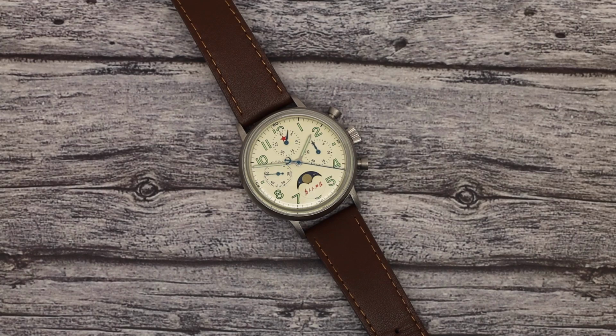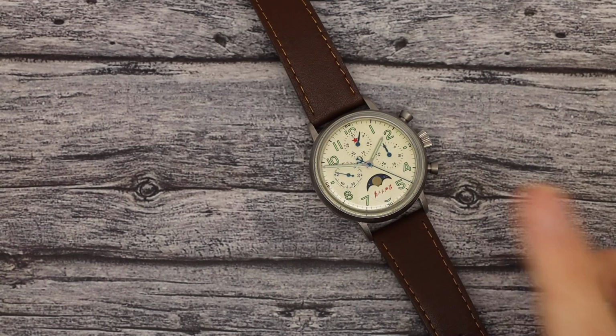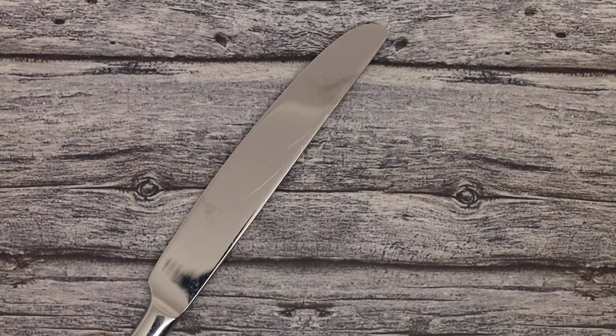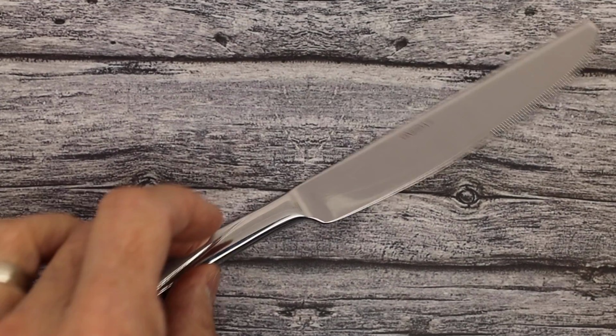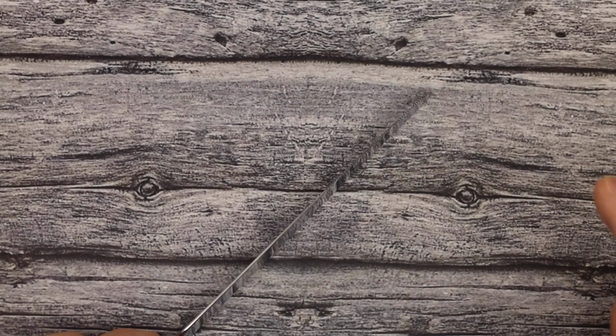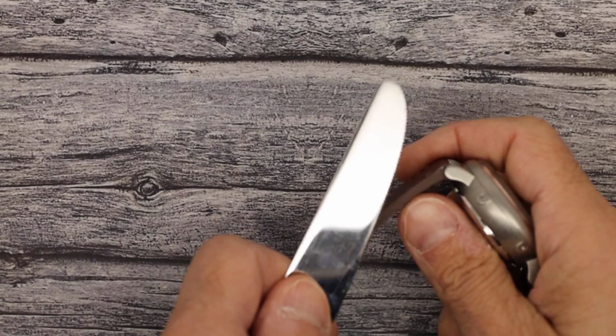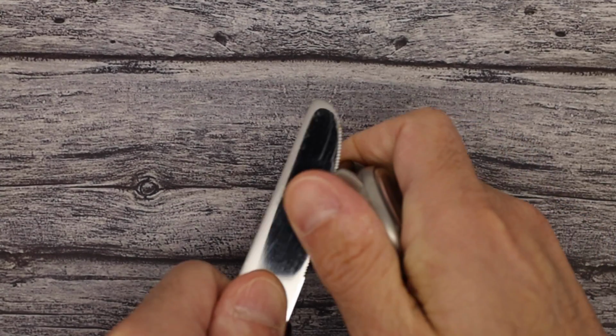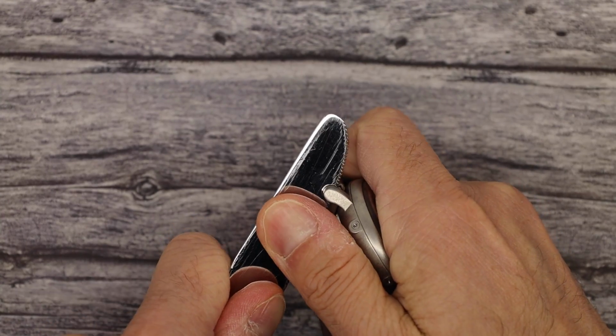Number 2, you need to remove a strap from a watch. You do not have your trusty spring bar remover. You likely have a butter knife kicking around. Yes, this is a knife from my kitchen. Serrated, not serrated, doesn't matter. It just needs to be thin. You don't want it super sharp though, because when it slips, if it slips, you don't want to have a trip to the hospital.